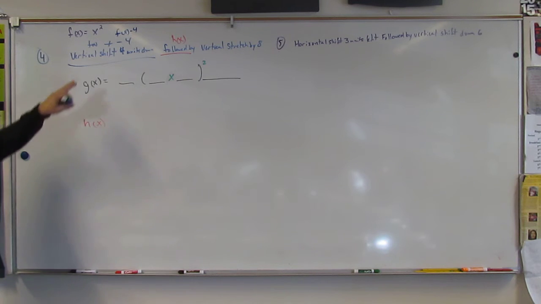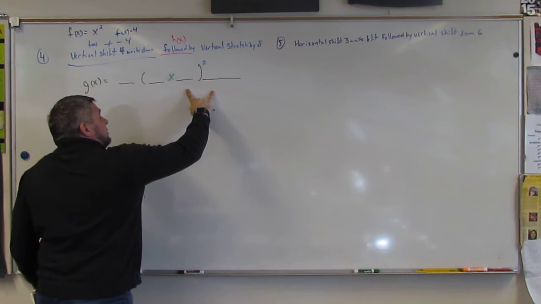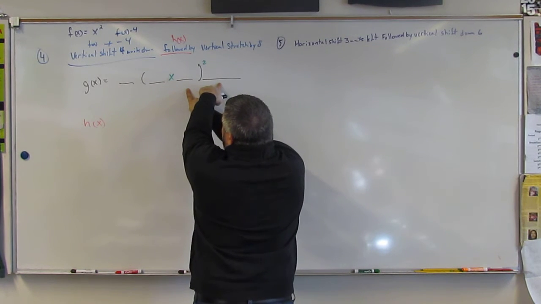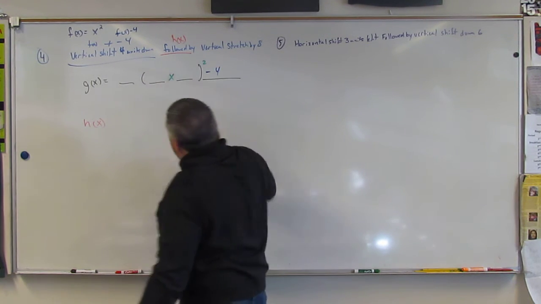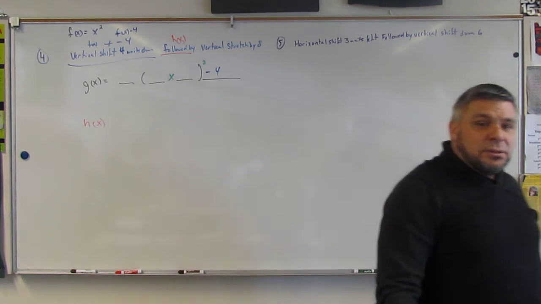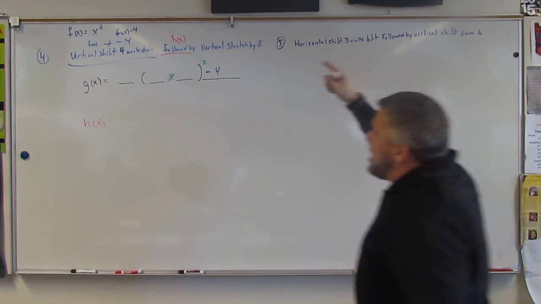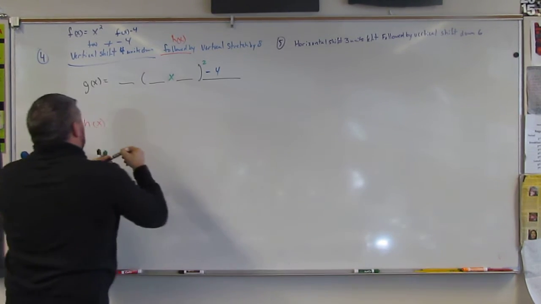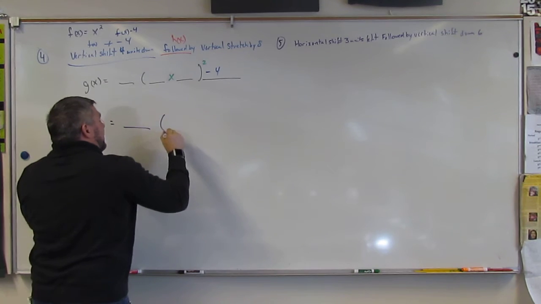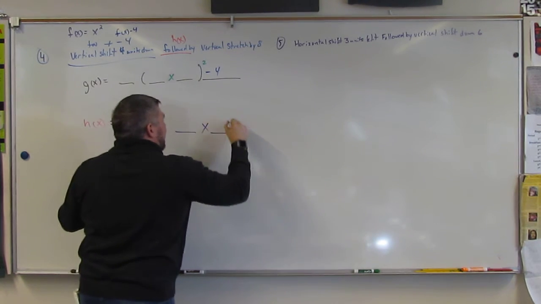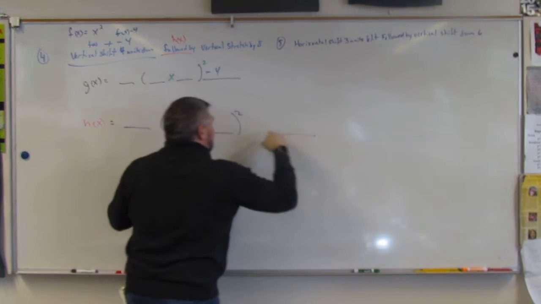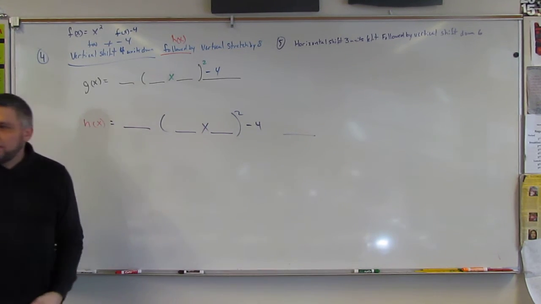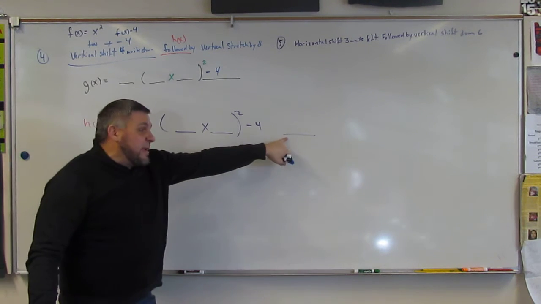In other words, when I'm shifting, it's to the right. If it's horizontal, it's inside. If it's vertical, it's outside. So it's minus 4. Okay? Now, once I do that, remember, I always have these 4 spaces. So I always have equals, space, parentheses, space, x, space, parentheses, space. But in here, I'm going to have minus 4. Okay? So I still have that space out there.